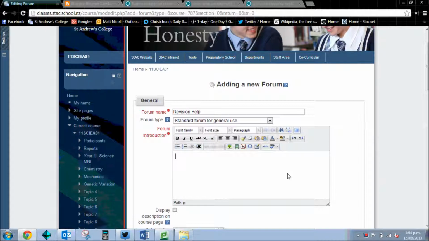Now to be honest, with this one, I'm not going to comment often because otherwise they'll see that as an easy out. Oh, Mr. Nick will give us the answer if we wait long enough. I don't want that. Yes, I will correct misinformation, but I'm not actually going to give them the answer to what they say on the forum. I might verbally in class or go through it with them in class, but not on the forum, because I see that as them having an easy option. I want them to sweat a bit. Okay, they've got to earn the answer.